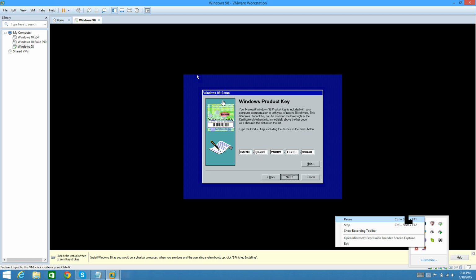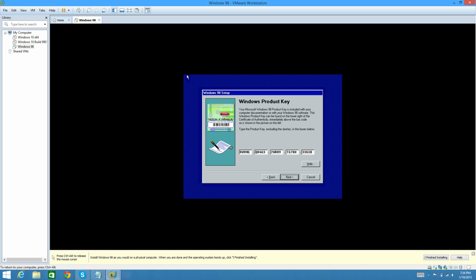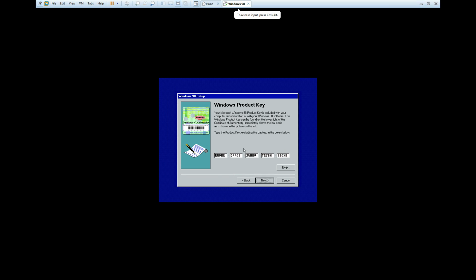So I got the product key right here. If you would like to use this product key, then by all means use it. You can also go to winworldpc.com and use their product key. This is one of the two product keys for Windows 98 2nd edition.